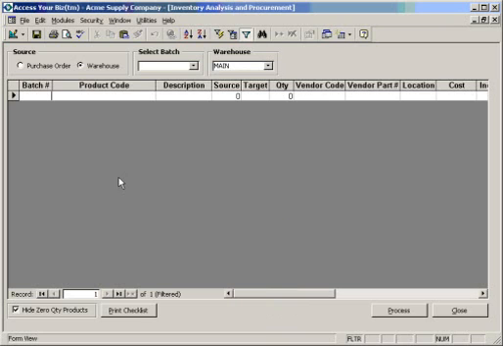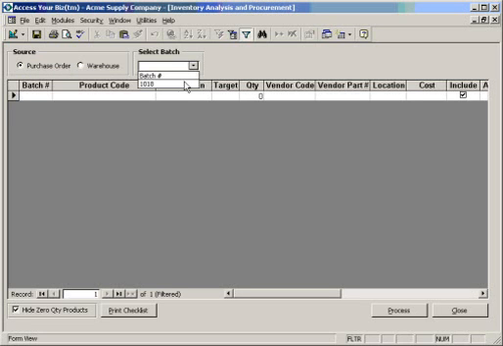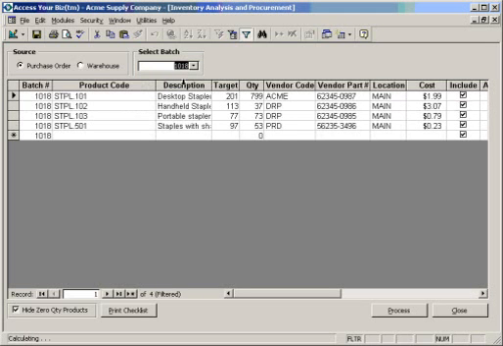And now if we get back to it, let's take a look at the inventory procurement batch that we created for the main warehouse. But before we do that, I'm going to tell it that when I replenish this batch, I want to use as a source purchase orders rather than use another warehouse. So we'll go ahead and select the batch that we have here, which it just created for us. And the system takes a look and it sees that these are the products that we need to reorder.